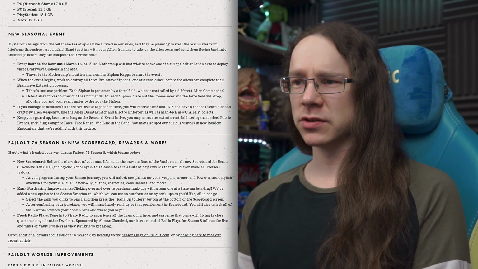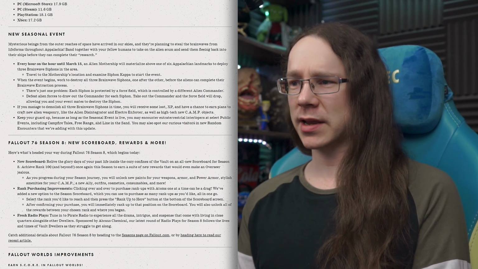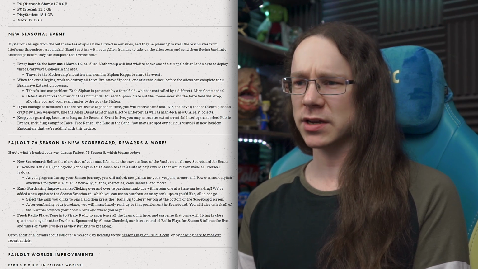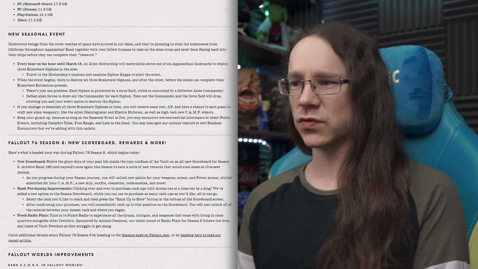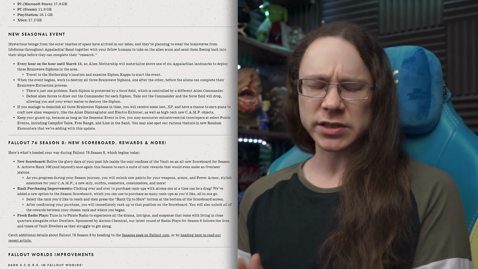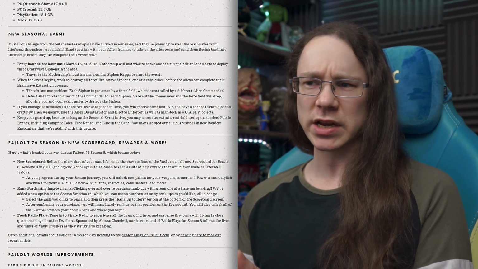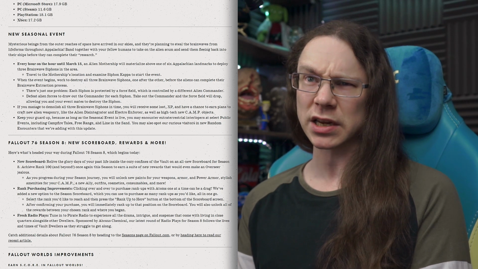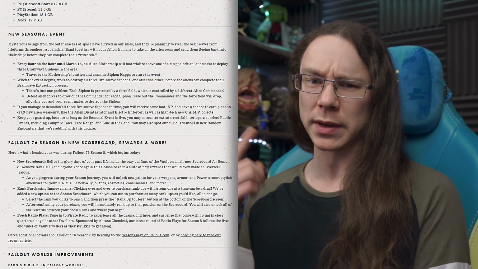Keep your guard up, because as long as the seasonal event is live, you may encounter extraterrestrial interlopers at public events, including Campfire Tales, Free Range, and Line in the Sand. You may also spot our curious visitors in new random encounters that we're adding along with this update. I've got it in my head that those 3 public events are the only ones they can appear in, but it could be 6. I've also got that number somewhere in the back of my brain.